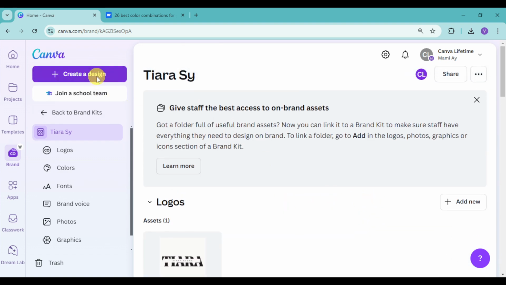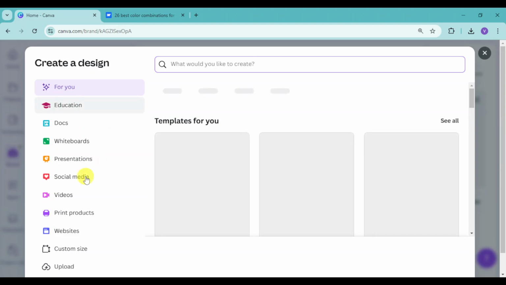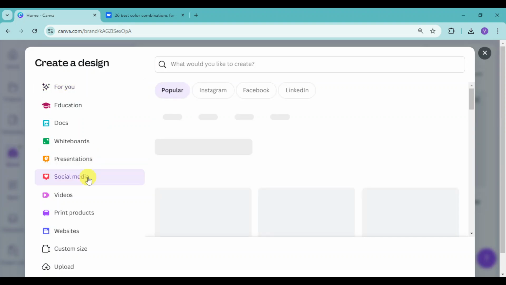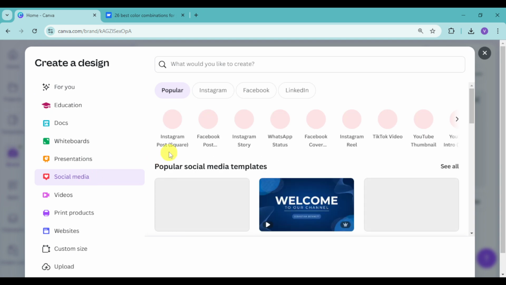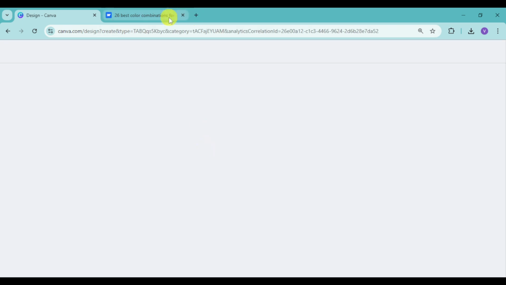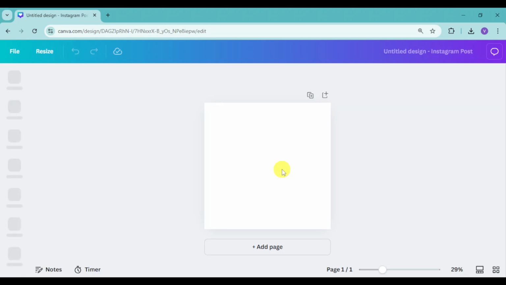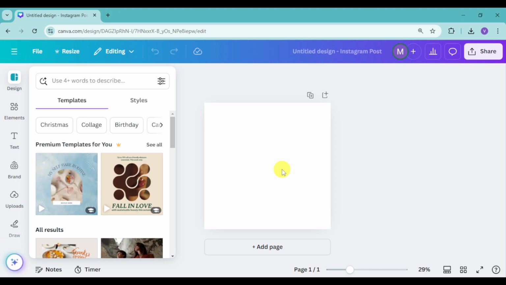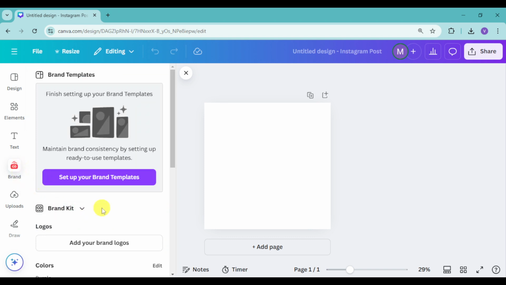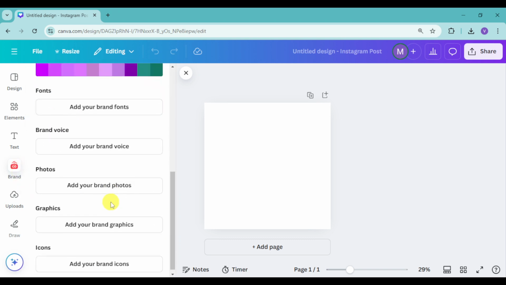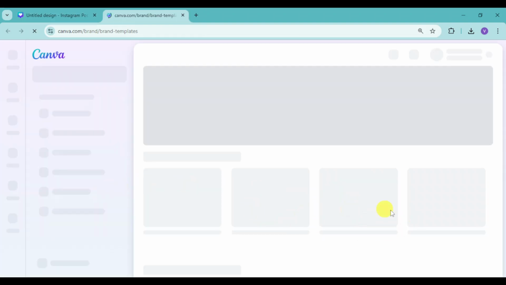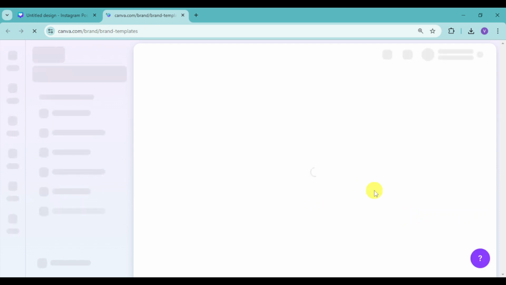So for example, let's look onto this create design and then from in there, let's create a social media post. So let's choose the Instagram post. And once we have done that, this will create an Instagram post for us. So in order to create a post using your own website or your own brand kit, we can head over right here to the brand settings onto our page. And then we can see the brand templates that we have. So you can click on the setup in here and you should be able to see your brand templates right here. We first need to set those up.